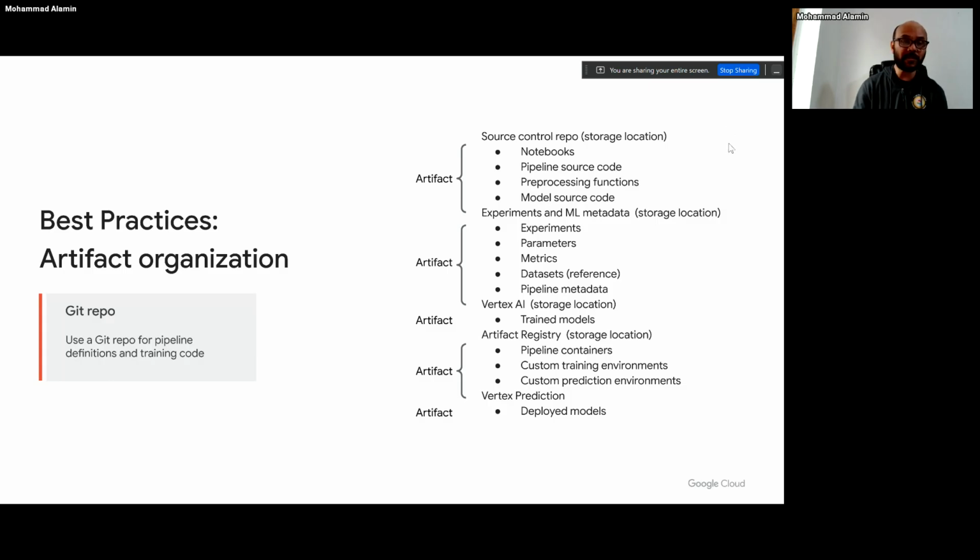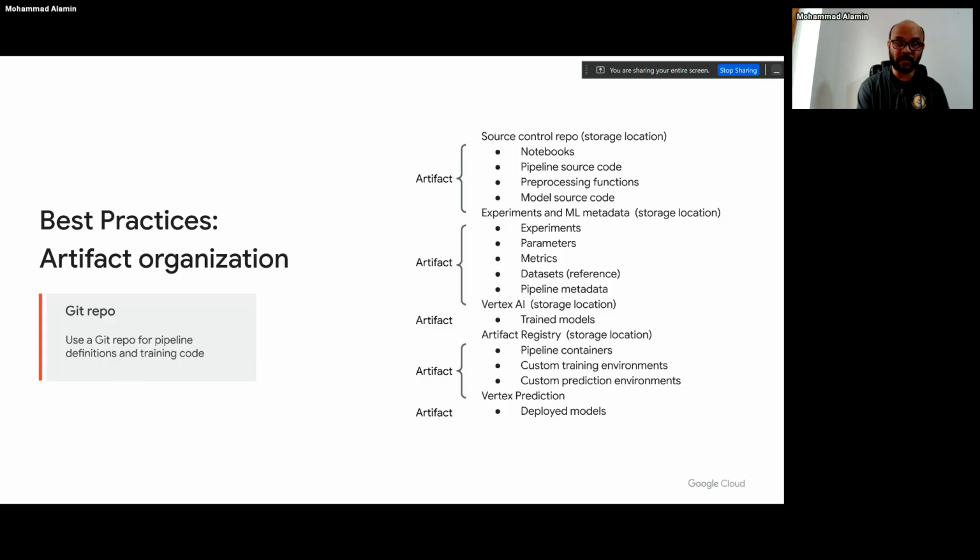Model source code is the code for the actual machine learning model architecture and its training logic. We are talking about the source control repo as a storage location for artifact organization best practice, why you use the notebook, and when you use the pipeline source code, preprocessing function, and model source code.